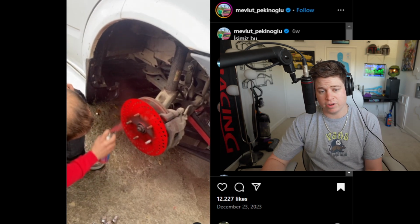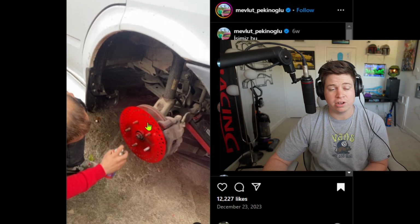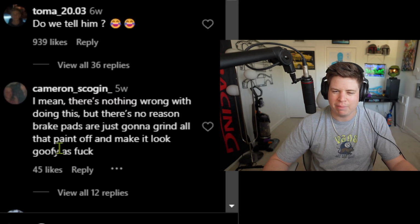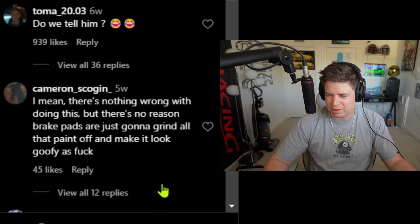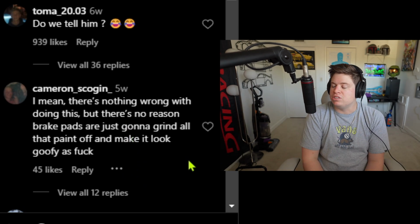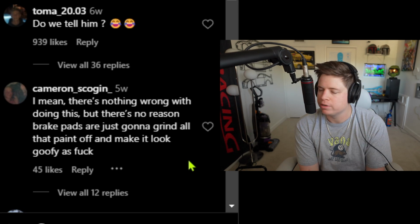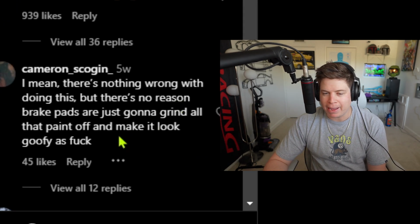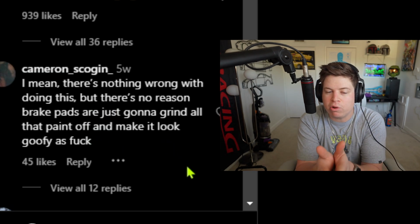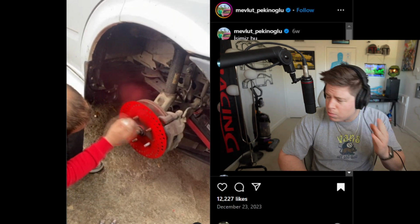This dude's just going to town, and it's funny too because you can see there's a lot of paint going through the holes, getting on his real caliper and his real rotor. What is this fucking comment? I mean, there's nothing wrong with doing this, but there's no reason brake pads are going to grind. This guy's dumber than the fucking guy painting his brake rotor. There's no reason brake pads are just gonna grind all of the paint off and make it look goofy as fuck. It's not a real caliper. People are genuinely stupid. Holy moly.